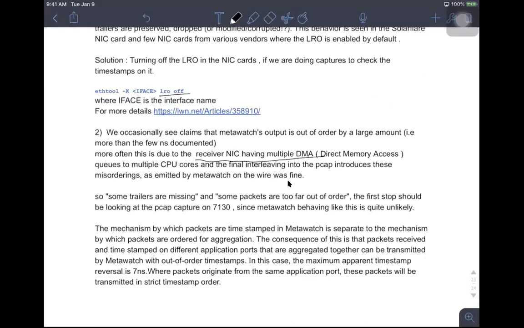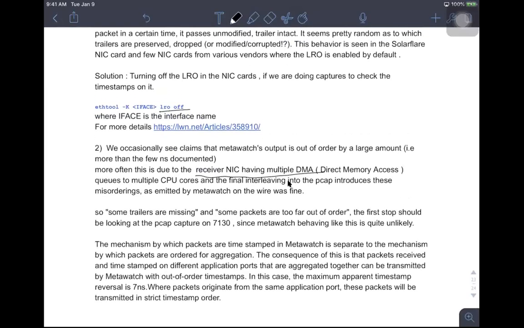Once it gets processed over there, and through the final interleaving when writing to the PCAP, it goes out of order. That's one more reason we always want to do a capture on the MetaMicro device itself.